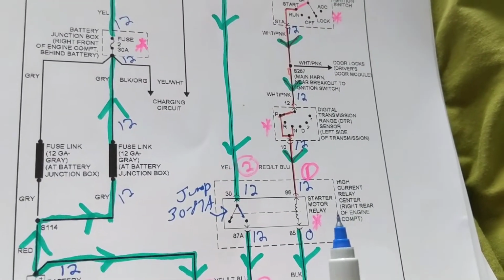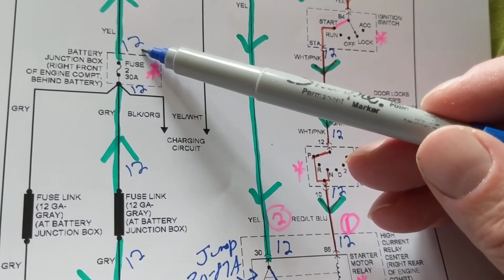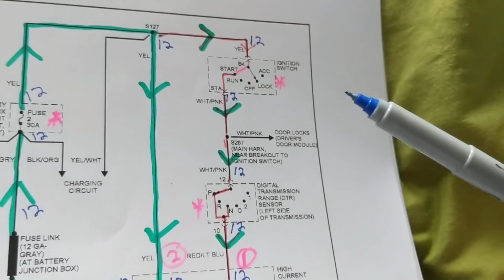Now what do I do? I say, okay, is the fuse good? Well, I go to the fuse and I measure 12 volts here. And I measure, how much did I measure over here if it's good? 12 volts. Well, that's good. So therefore, this is good. This is good. What am I left with?